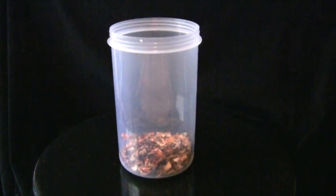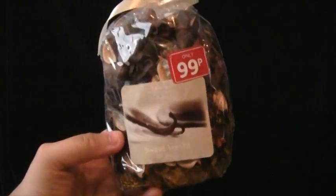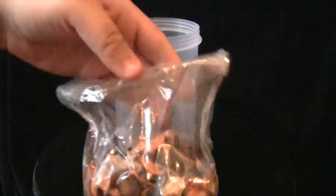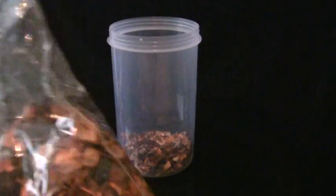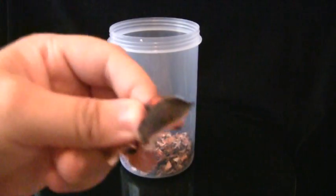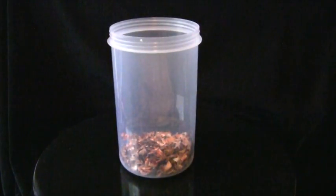Quite a lot of people always ask me how do I recreate that. Well, it's very simple — I just buy some cheap pot pourri. I've got a pack here that's open. As you can see, it's a little bit bigger scale than one to six scale, so what I do is I just take random parts.